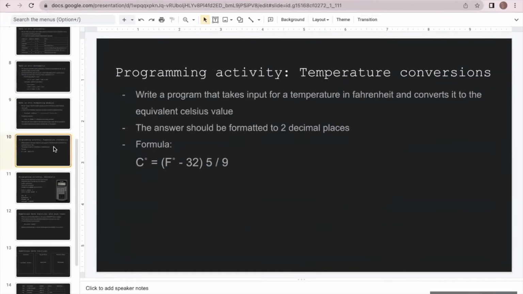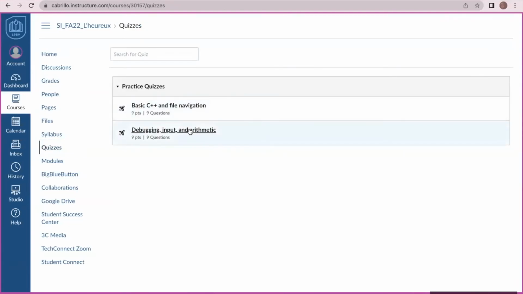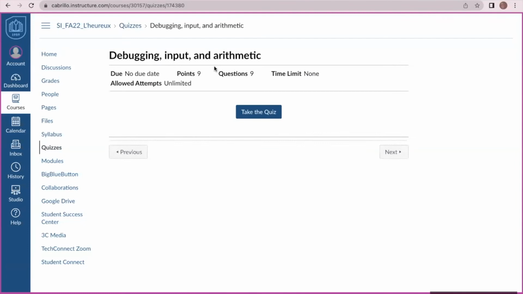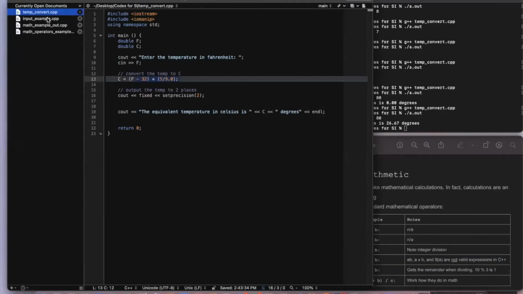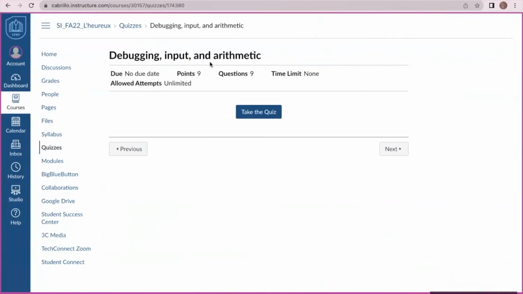So we could do one of two things with the rest of our SI session. We have around 15 minutes. We could do another practice quiz like we did last week, where I have the quiz and you guys would help me with answering A, B, C, and D, and we talk about why answers are the certain way they are. Or we can write a program, another one that will be a calculator. So the user will enter 2 values and then we calculate the sum, the difference, the quotient, etc. What would you guys rather do?